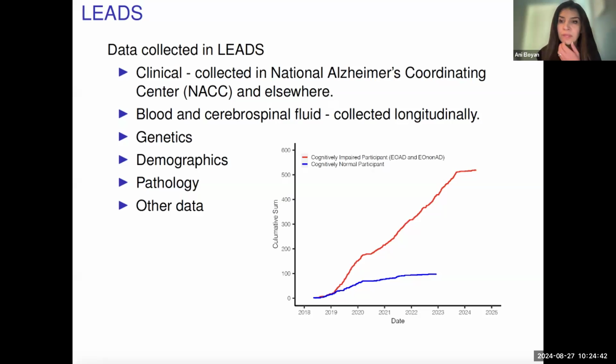With LEADS, one of the next steps is iLEADS, which is international LEADS, where there will be initially 4 sites added to the study from South America and Europe. That will also raise additional problems.